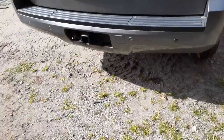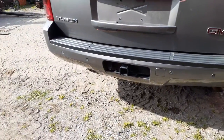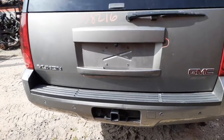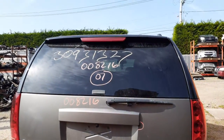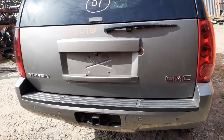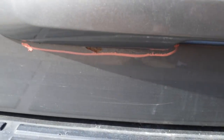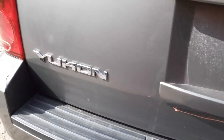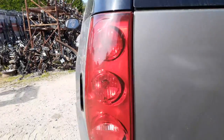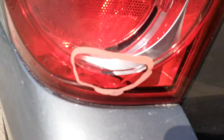The bumper cover is no good. You got the reinforcement with parking assist and the hitch. You also got the rear gate — heat, wiper, privacy. It's got a little bit of surface rust starting right there, a little bit below the handle. Right side taillight is in good shape. Left side taillight is definitely good — you got a crack on the inside if you can see it.